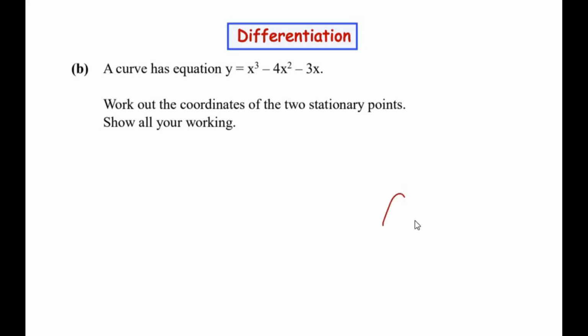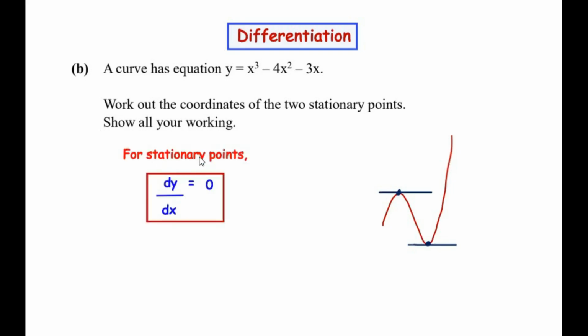So probably the curve will look something like this, for example, and these two represent the stationary points of the given curve. Now remember that whenever you are finding the stationary points, the gradient or dy by dx of these 2 points are going to be equal to 0. There is no gradient at these 2 points, which means we have to take dy by dx or the gradient of this given equation equal to 0. So here we have written, for finding stationary points, let us consider the gradient dy by dx equal to 0 at these 2 points. Now we have to differentiate y with respect to x as we have seen, and this is the same expression as it was given in part 1 of this question.